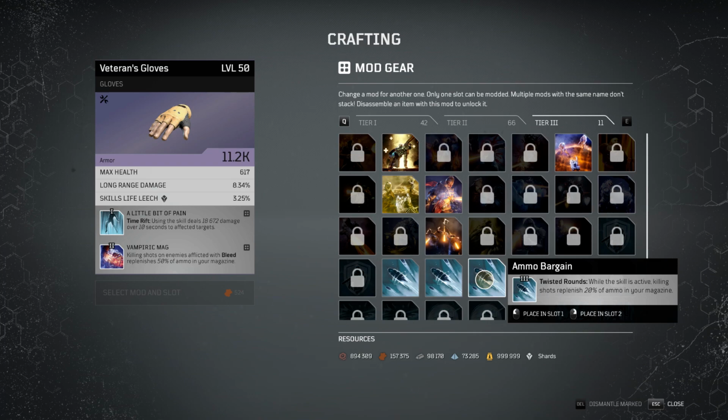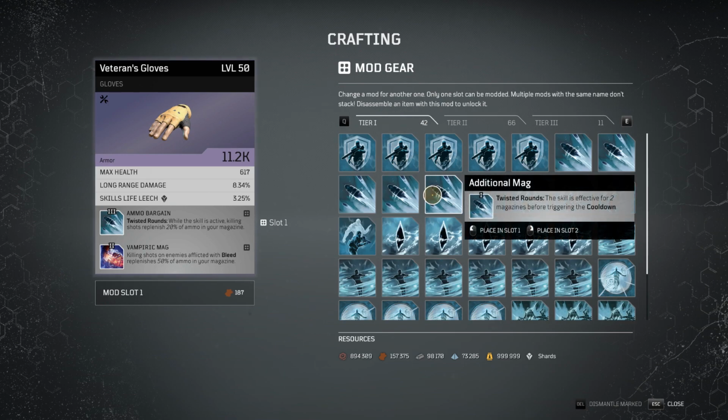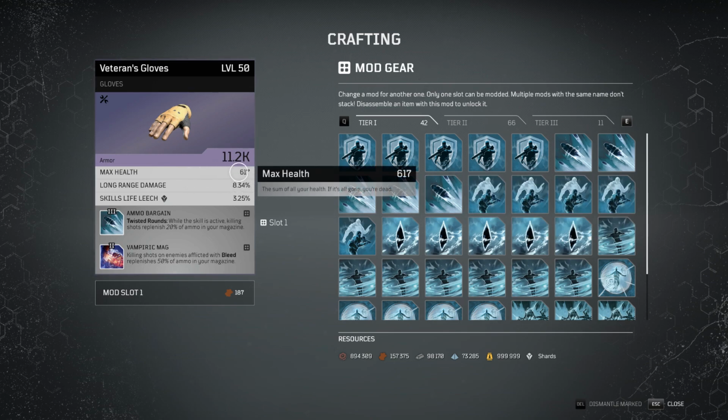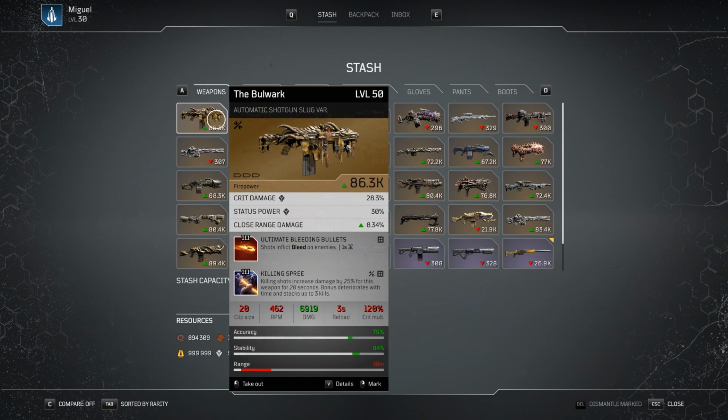In this case, I'm going to actually put Ammo Bargain on. The reason I'm going to put Ammo Bargain is because for a build that I have in mind, we already have Vampiric Mag, which is going to give us 50% of the ammo in our magazine. It's going to replenish it whenever we kill an enemy with bleed. If we put Ammo Bargain on top of that, it's going to give us 20% more ammo when we get a killing shot. So now we're getting 70% ammo replenished in our magazine for every kill. This pairs up nicely with the Bulwark shotgun, the automatic shotgun, the slug variant here, which has ultimate bleed.